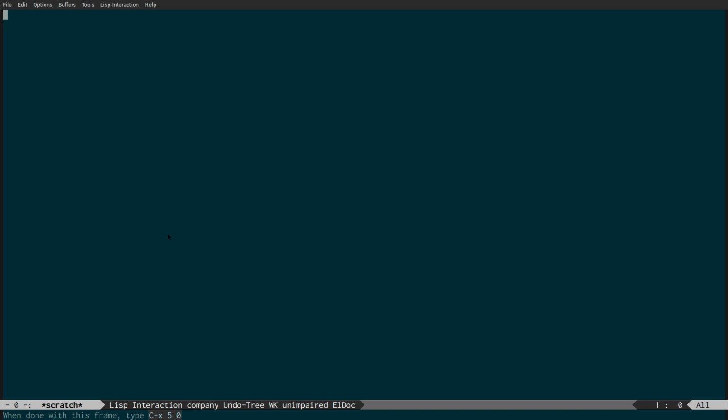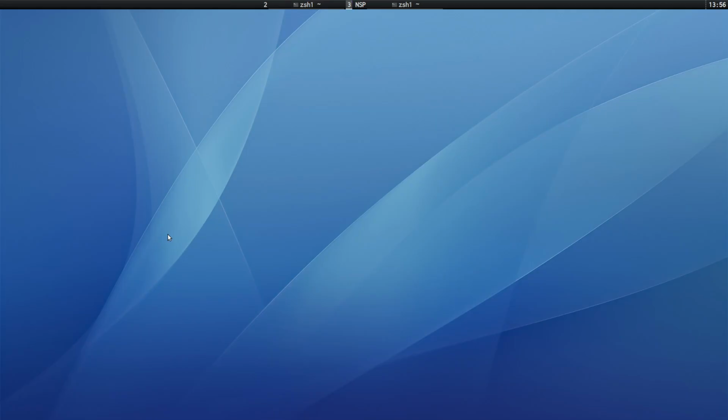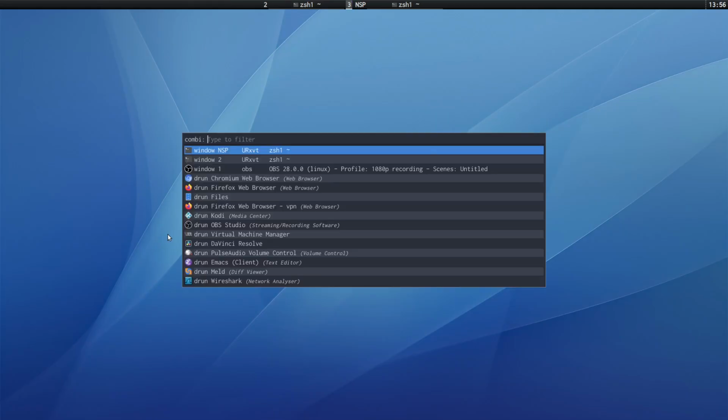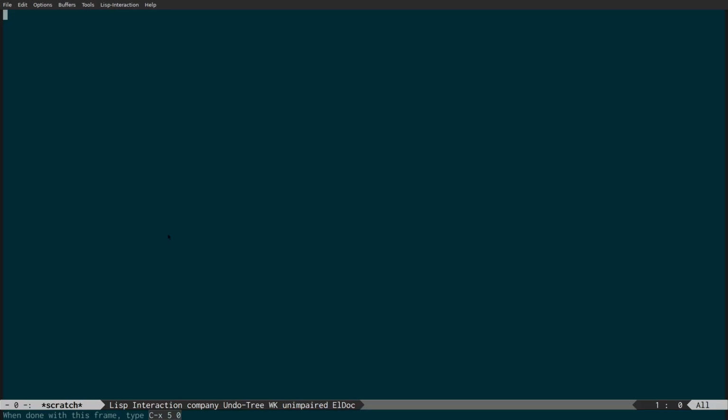Now, the other thing I want to actually show you is how you can hide Emacs from your application launcher and why you want to do that. So as I said, you've got two programs. You've got Emacs and you've got the Emacs client. You don't actually want to start Emacs directly. You want to start the Emacs client, which then starts Emacs. So Emacs is now running as the daemon. So when I start Emacs, you see it starts instantly because it's using the client and connects to the server.